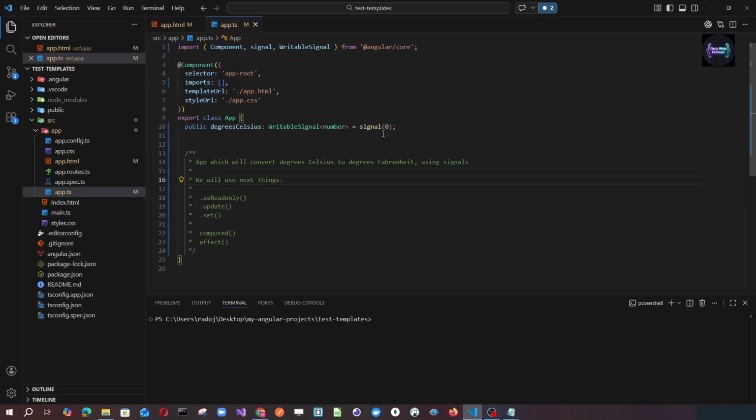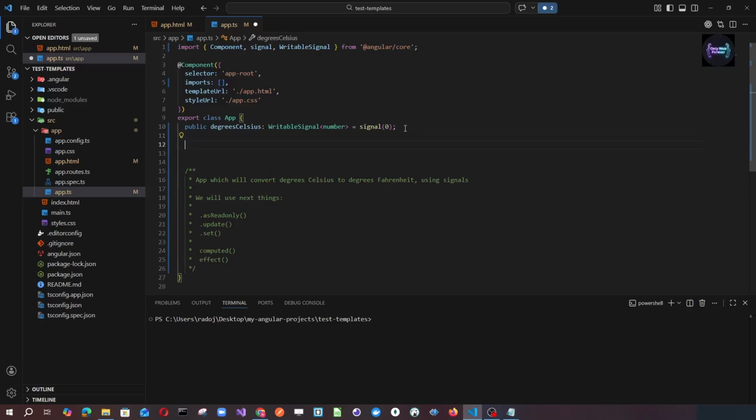So we will make one method here, update degrees Celsius. Copy this. For the parameter, we will have a new value.